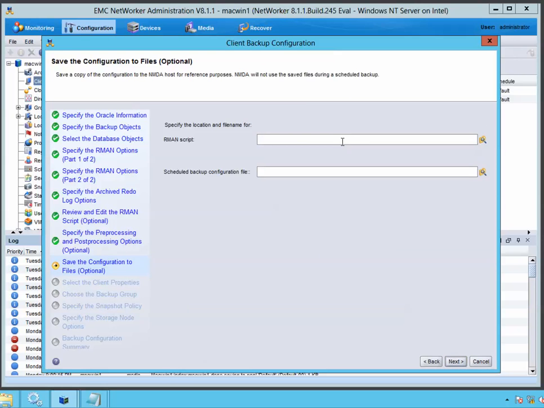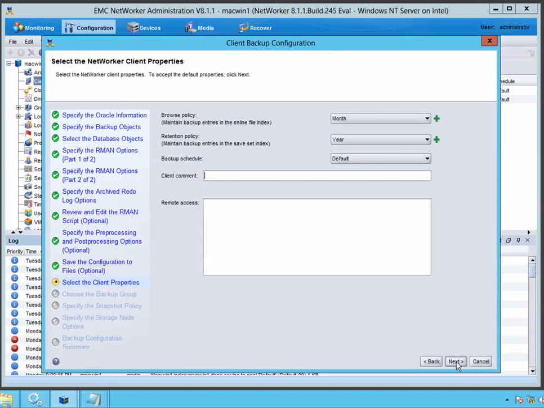If I wanted to dump out the RMAN script that the wizard has created into a file for reference, so I can have a copy of that, and also the schedule backup configuration file that the wizard created on my behalf, I can have a copy of that for my records by specifying the full path and file name.